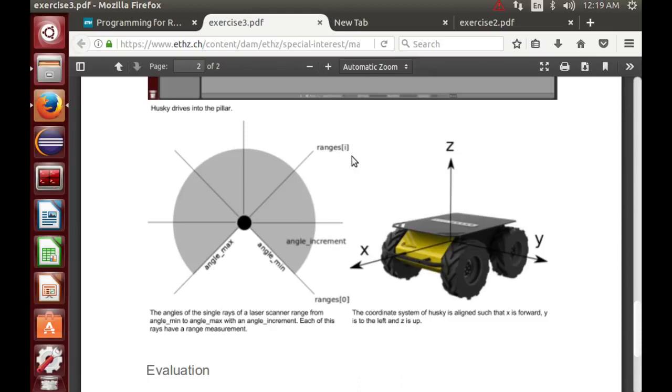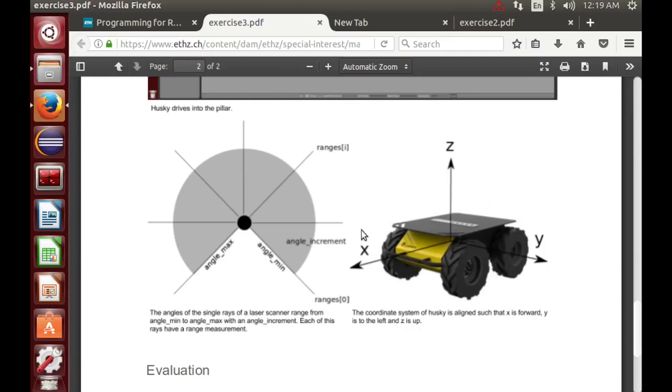And the ranges array that you used yesterday is constructed the same way: the size of the ranges array is the number of rays that you have. So ray number 2 is number 2 in this ranges array. Okay, so with this angle plus the range, you can then calculate the XY position of the pillar. Simple sine and cosine operation.